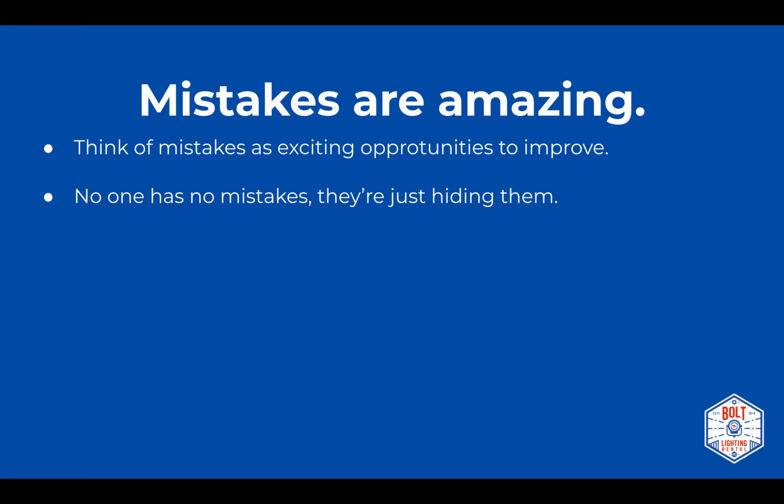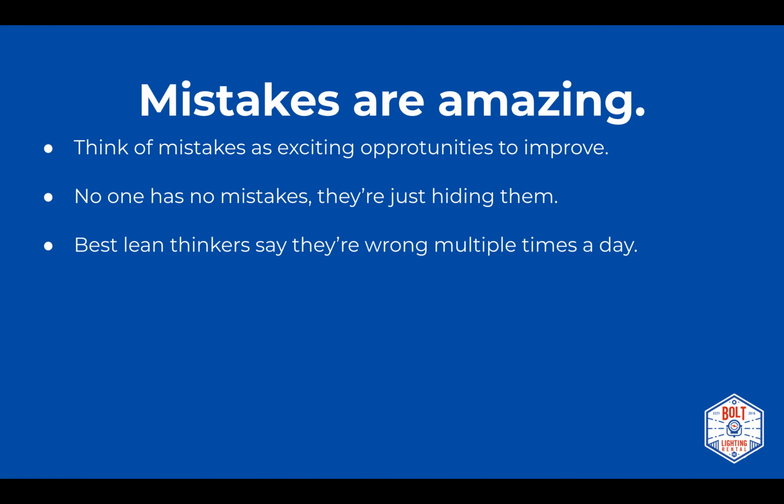How do you improve the process once you realize that you've made a mistake? It's just like, okay, well, let's just blame the process. It's not your fault. It's just the process that we have is not very good. Let's fix it. And yeah, the best lean thinkers say that they're wrong multiple times a day. You just have to be very comfortable with being wrong. I'm wrong a lot.